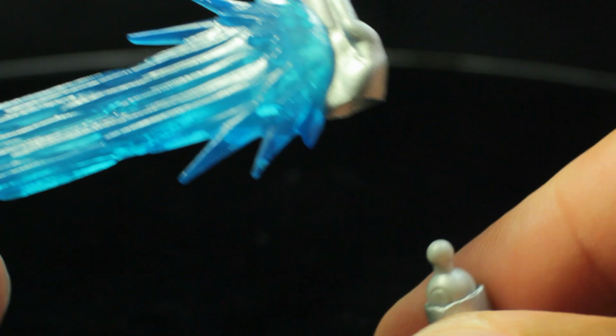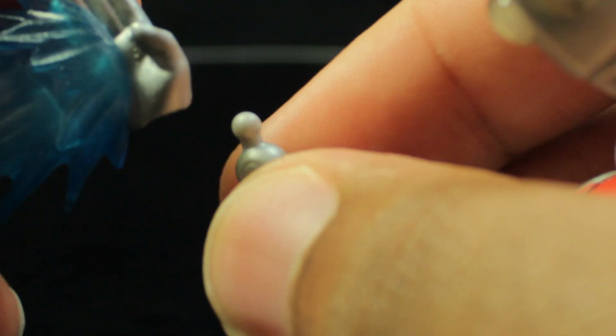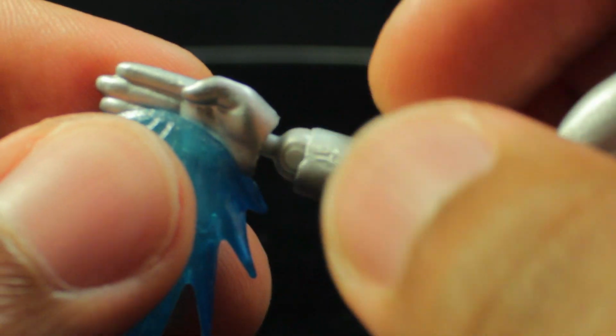So how this attaches, you'll grab Ultraman yet again. Slides right on there. So get that on. And once again, with these part effects that are attached, be careful. You don't want to put any pressure on the part effects. So just kind of hold on to the hand as best you can. And as you can see, I'm pushing a little bit too hard, so the ball joint is moving on me. And you don't want to do that because you don't want to break this ball joint. So we can get that on there.